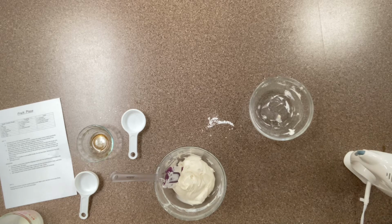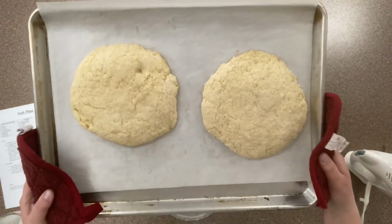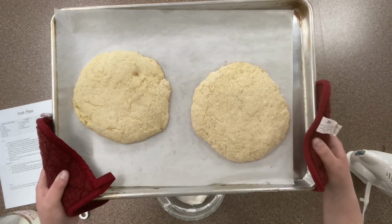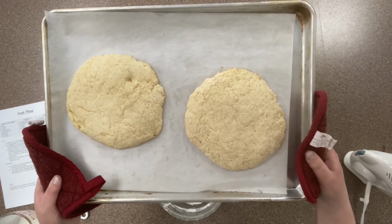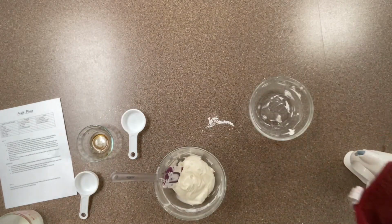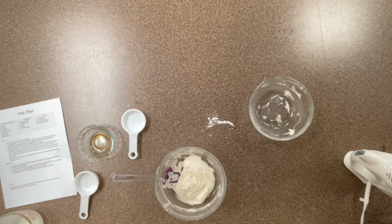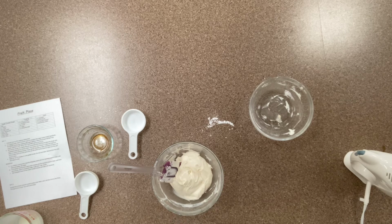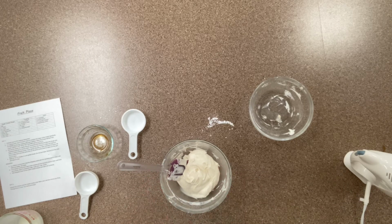So let me show you what my fruit pizzas are starting to look like. So they are just like sugar cookies. You can tell that they have a really delicate texture right now because they are fresh out of the oven. But when they cool, they will hold their shape better. So I'm going to let these cool and then I'm going to assemble them later. So as far as Thursday goes, you're just bringing up your frosting and your cookie sheets to me at the supply table. And then you'll label them and we will pick up where we left off on Friday with assembling them.